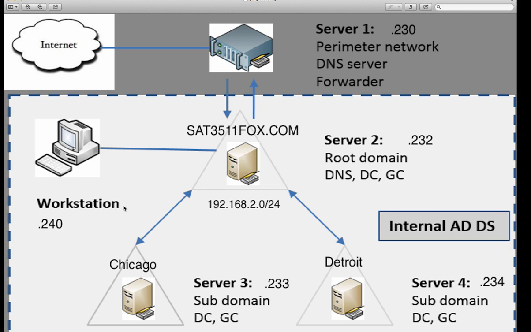The workstation is attached to the SAT3511fox.com root domain. And then there's two subdomains, Chicago, whose domain controller is server 3, and Detroit, whose domain controller is server 4.